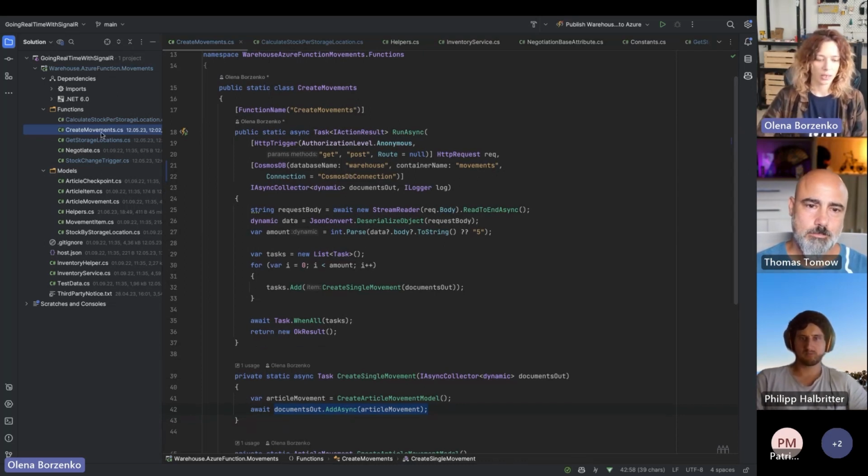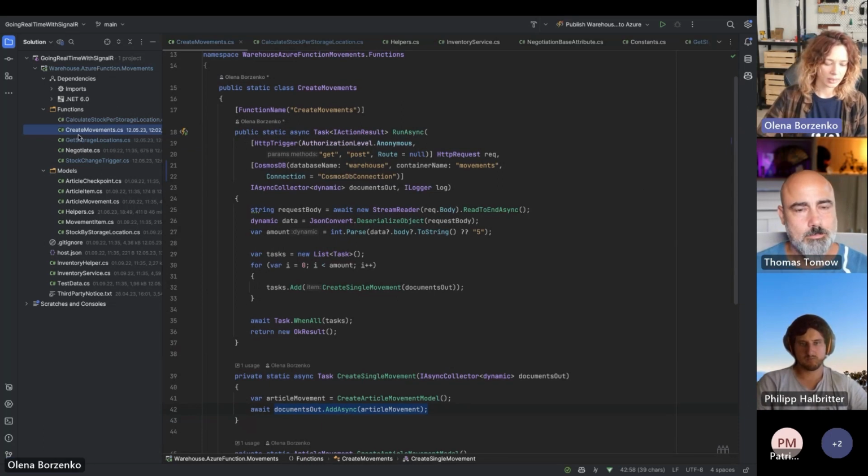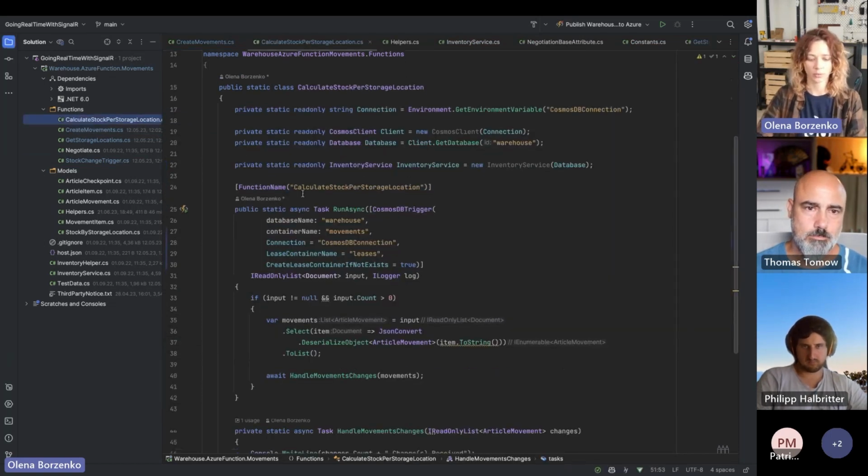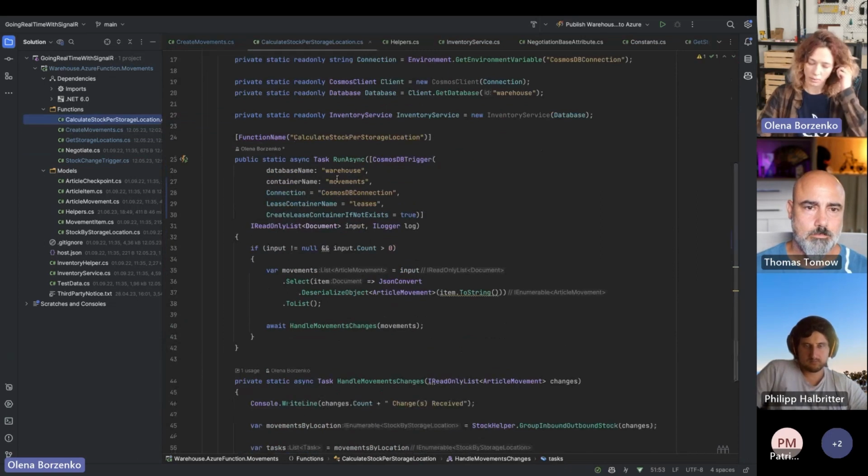So basically, let's have an example. This would be the create movements function. This is just an Azure function that will write some data to Azure CosmosDB. And every time something was written in my container that holds information about my articles, about my items, there is a trigger, the stock change trigger.